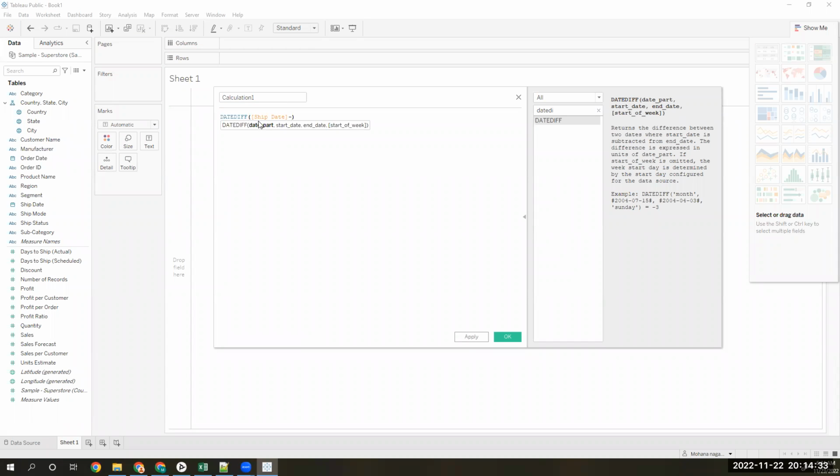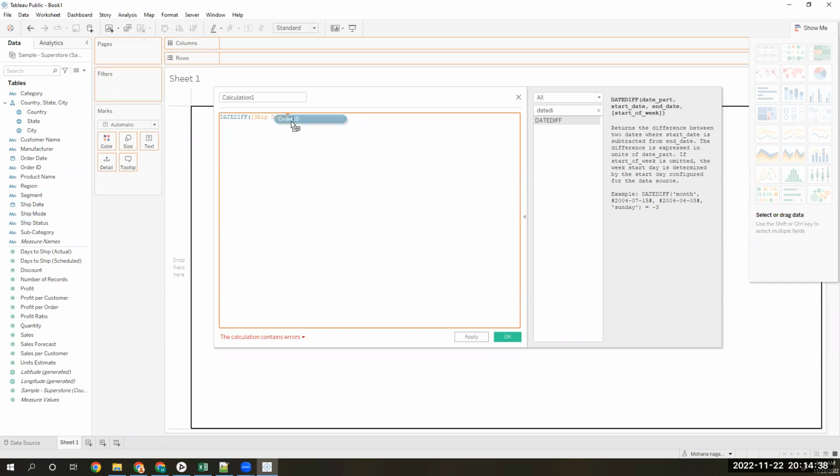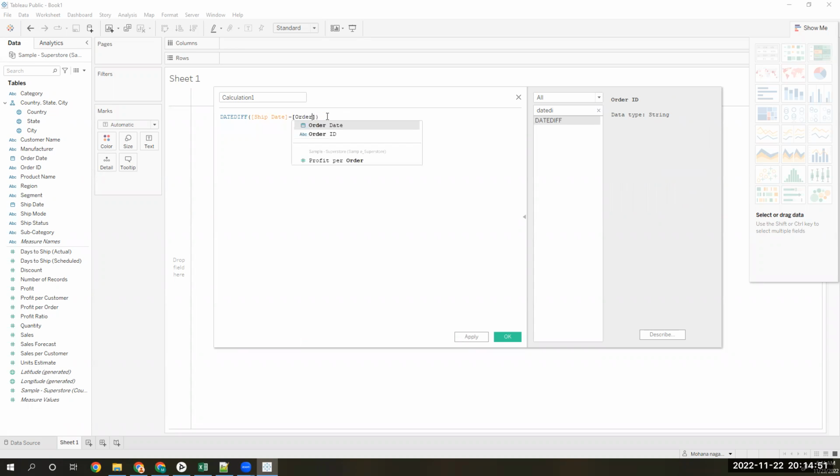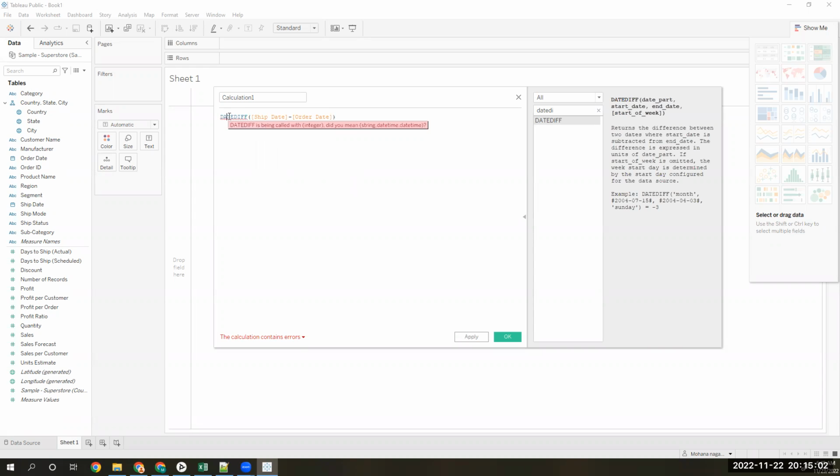Ship date minus order date. Then you will get to know how many days it will take to order. That is order ID, sir. Wow. Ship date. Days to ship schedule. Date difference minus order date.